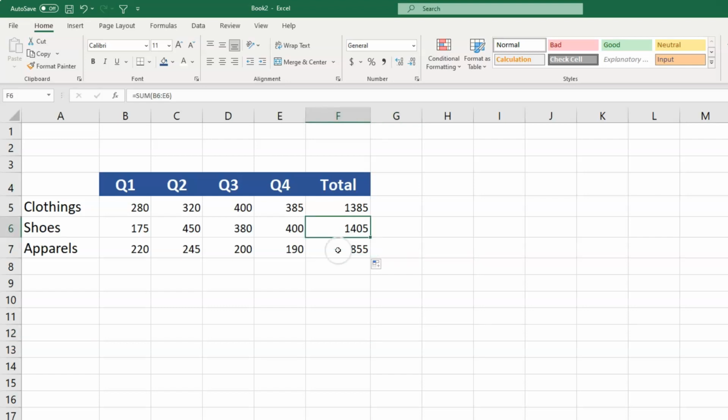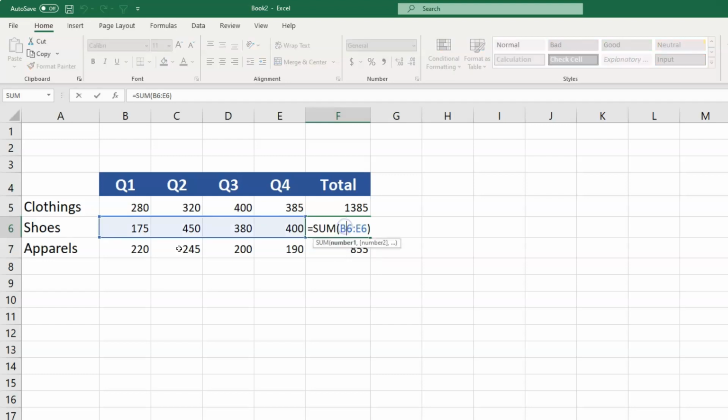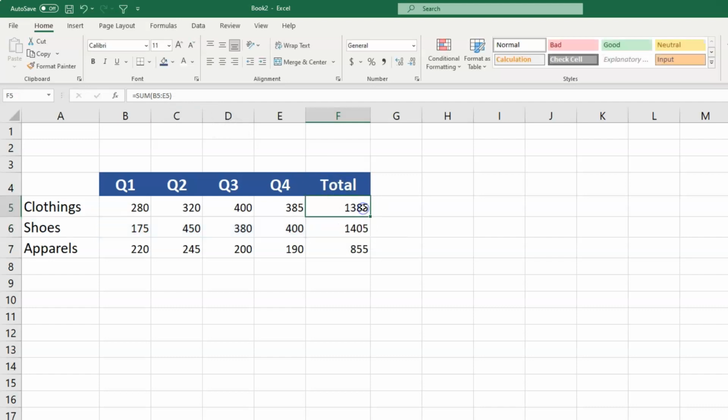To show you what that really means, let's double click on the value we have for shoes, the total value. When you double click, it shows us the range that Excel is using to get this value. So even though we drag down from clothing, Excel is not going to use the formula B5 to E5.